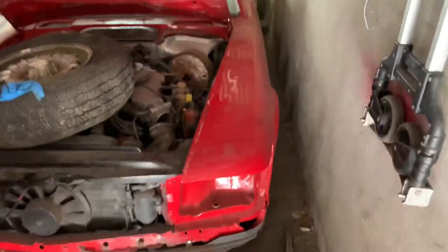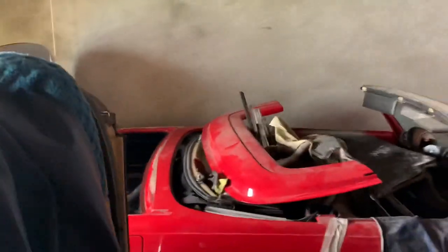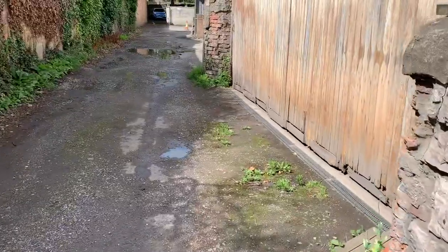Strangely enough, my van got stolen last week as well - it was a really rusty old Mazda Bongo van and I'd just finished welding up the seams, at least on one side. Maybe they stole the van, realized the other side still needed welding, and stole the welder as well - although they happened in completely different parts of Bristol.